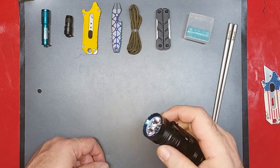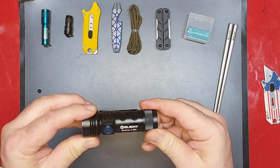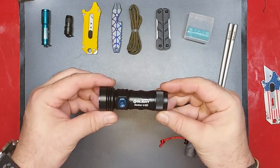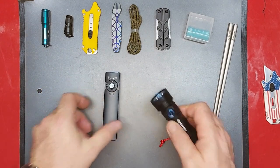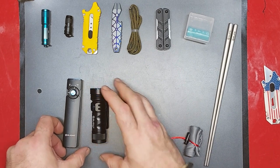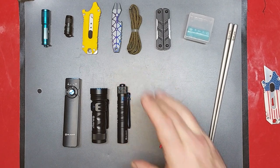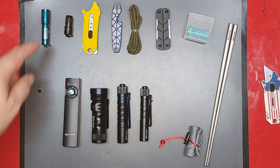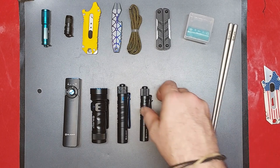I don't know how to activate the UV on this yet — I'm going to have to read up on it. But the Seeker 4 Mini has regular LEDs and also a UV light. I'm a huge fan of the Arc Filled and wanted to see how it compares — it's thicker but smaller than the Arc Filled, way bigger than the i5, and obviously way bigger than the i3. So yeah, it's a pretty good size.